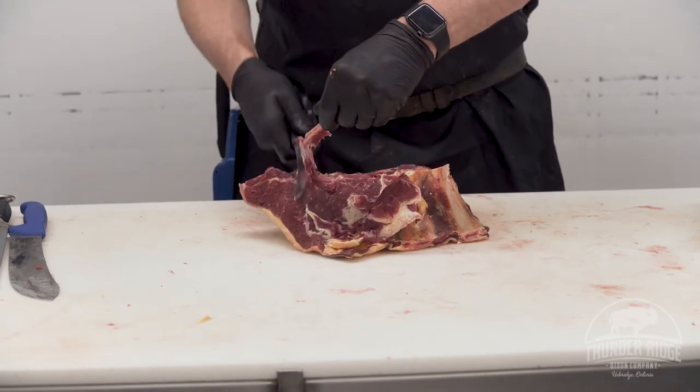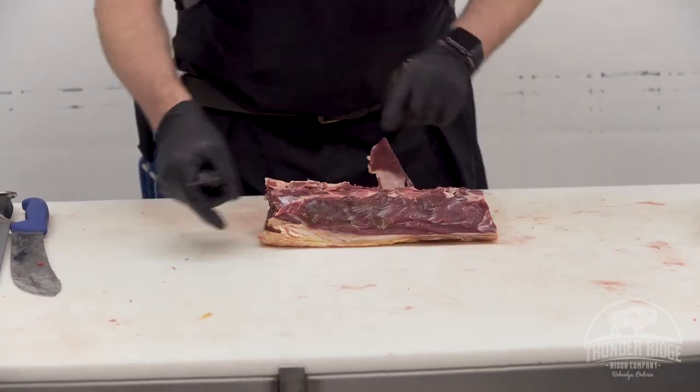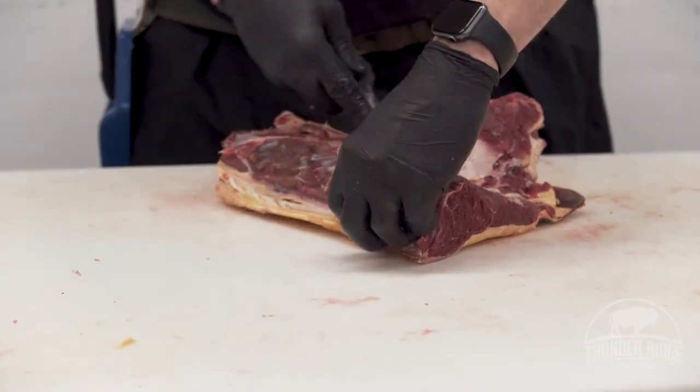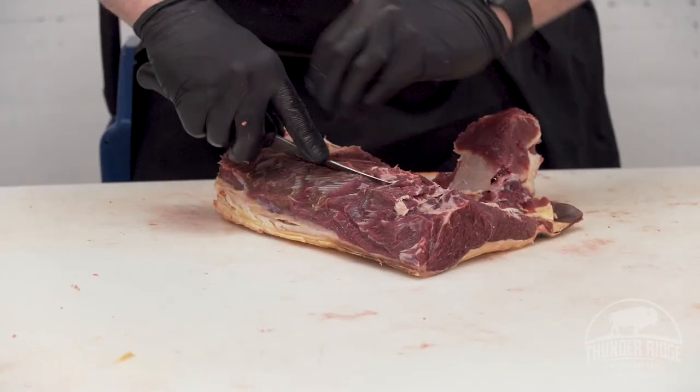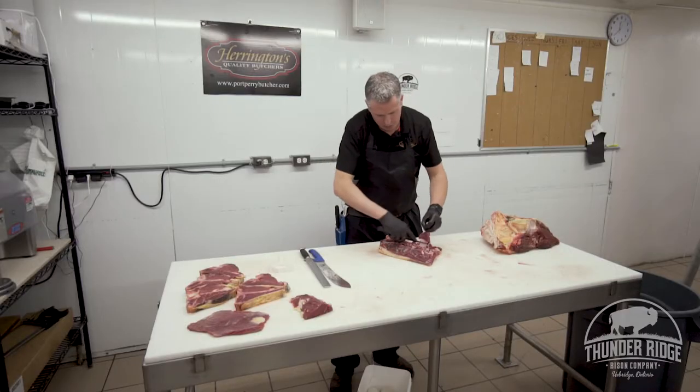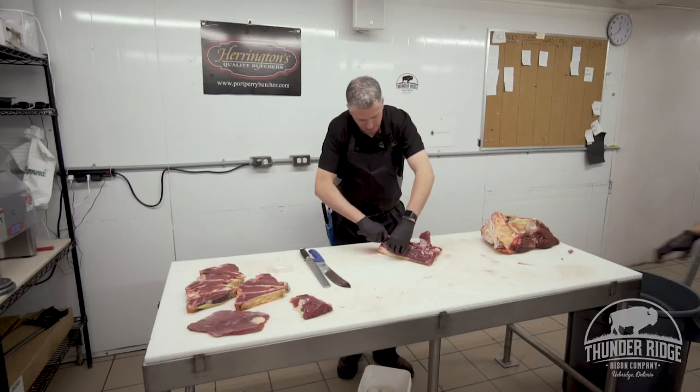And then you end up with these little button bones on here. You see, they're just like little buttons. So we're just going to dig those little suckers out too. We'll scoop these last two ribs off.